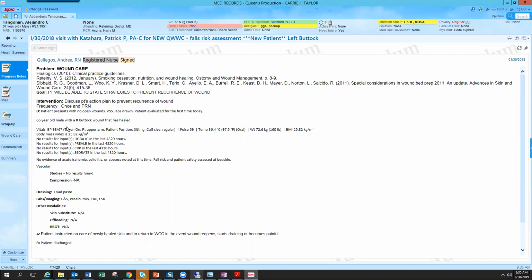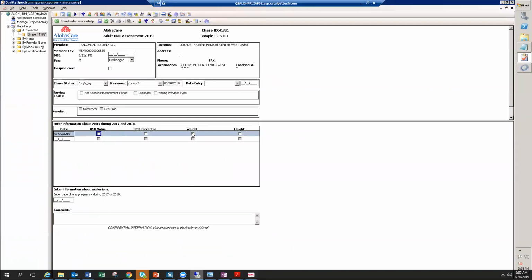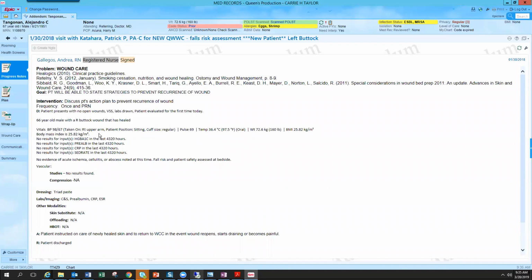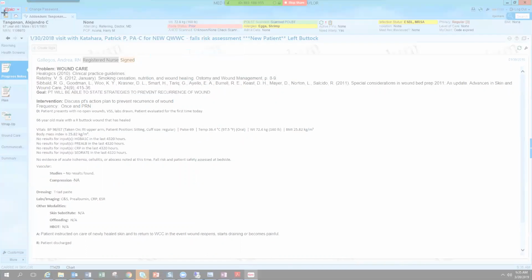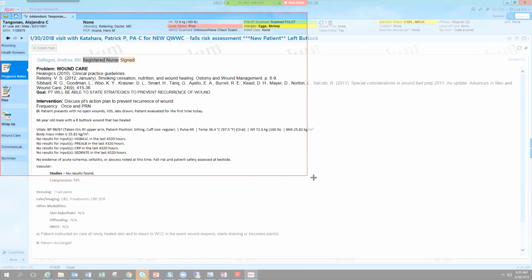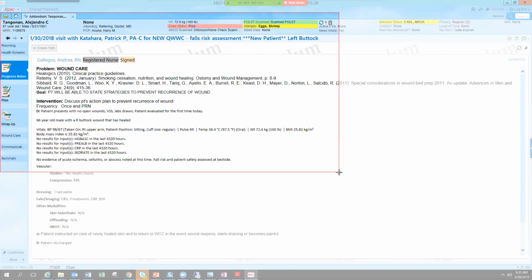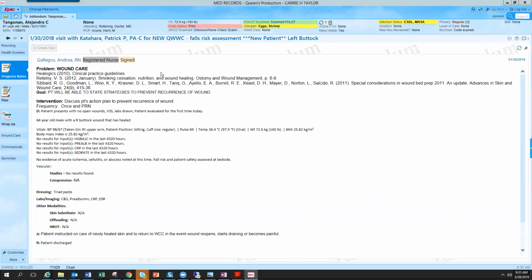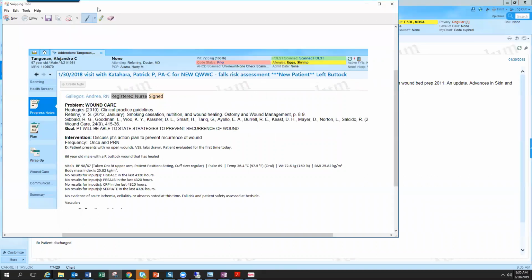So we'll put the weight and BMI on this data service. And the BMI here. Okay, so we'll grab this image. It's weird that he doesn't have a height. That's okay. Okay, so I'm going to annotate this.